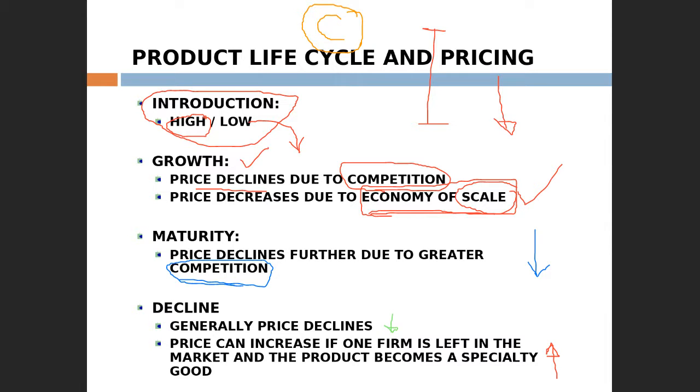Sir, this is Suman. Sir, my question is regarding user reviews. After the introduction phase, if there are positive user reviews, the company might decide to increase the price during the growth stage, is that not a possibility? It is always a possibility, but you have to be very careful because others are coming in. They might have good user reviews also, right? If that cancels out, then if you raise your prices, there might be a little user backlash, if you will: what is going on? Why are they increasing their prices?